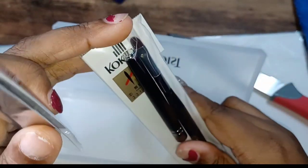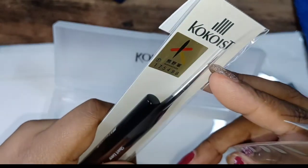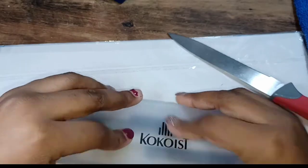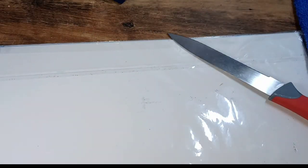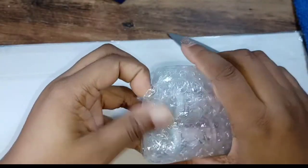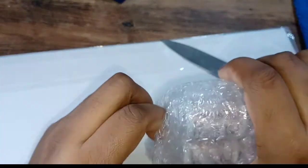So, yeah. We got some round brush, and then we got a thin liner brush. Kokoist has the best brushes in my opinion. I love them. I have used them, and I really, really love using the round brush. It's really good. I can get close up to the cuticle and not worry about spillage.